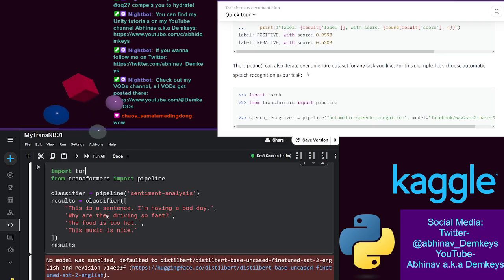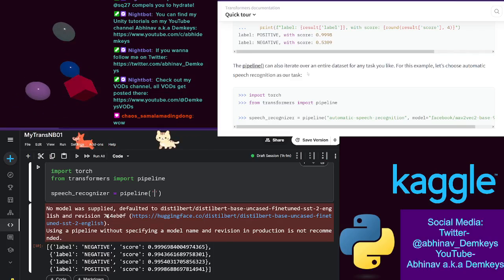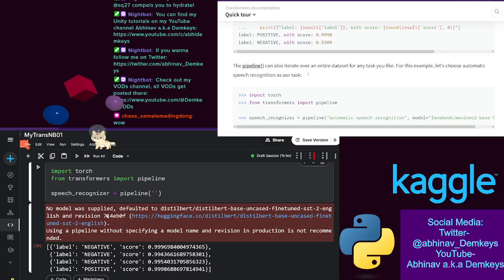Import torch, and then I guess we can get rid of all of this. Speech recognizer, pipeline, model. Okay, speech recognizer equals pipeline, what was it, automatic speech recognition.